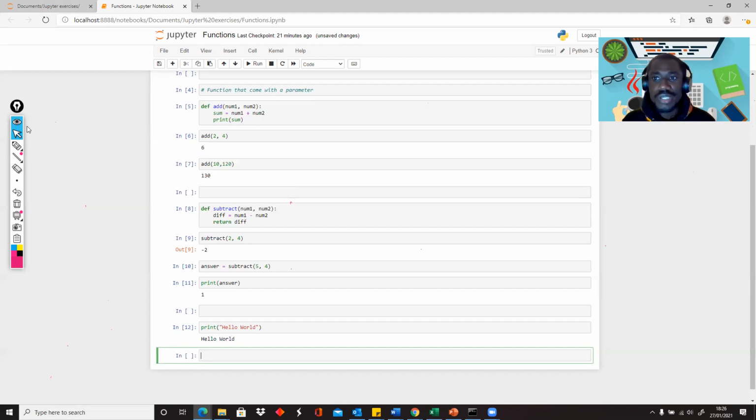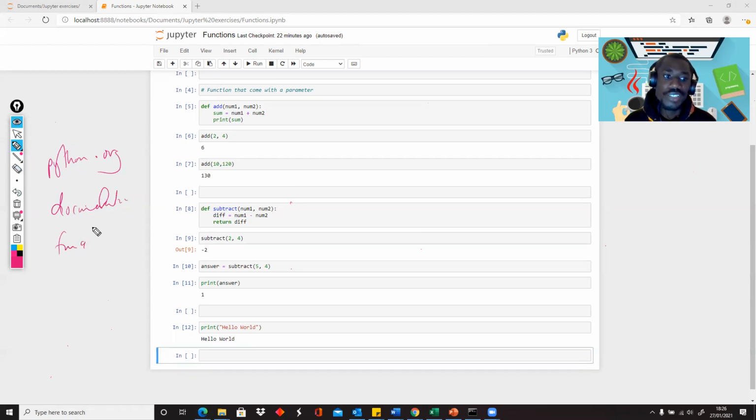language. So if you want to learn more about Python functions, you go onto the website for Python, which is python.org. Under that, you go to where you have your documentation, and you'll be able to see lots of information on functions and also about inbuilt functions that come with Python. We have other ones like input. So we'll look at the last one, which is input, and then we'll wrap up this session. So let's look at input.